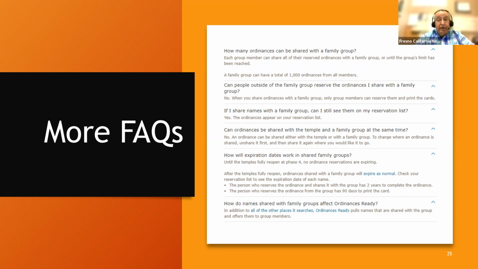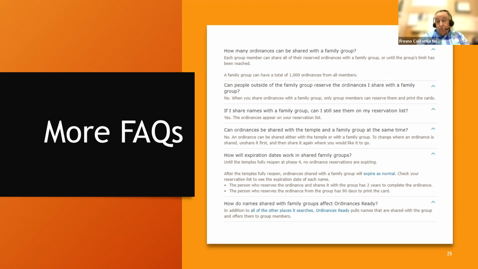But if you're in a group, after it's looked in your reservation list, it's then going to look through the group list and pull any ordinance out of the group list that you want. So essentially, if you have ordinances in the group that are the ordinances you're looking for, you are probably going to receive those using Ordinances Ready. So that will make it really nice because you don't actually have to go in and physically use it.